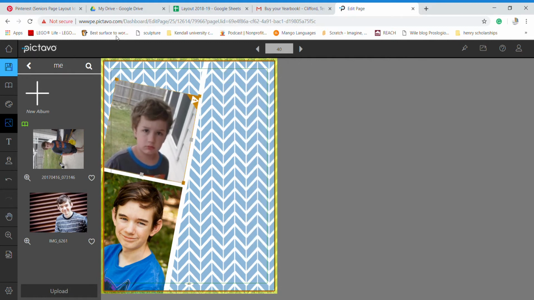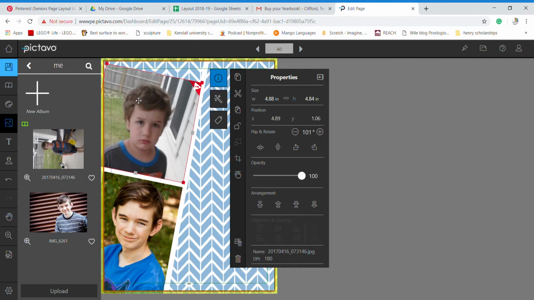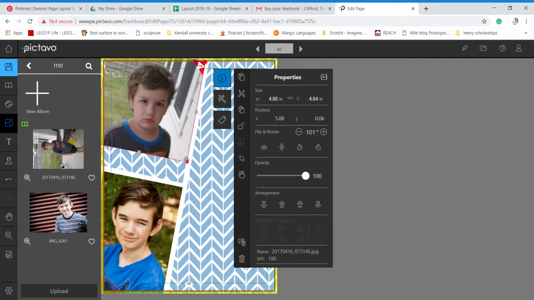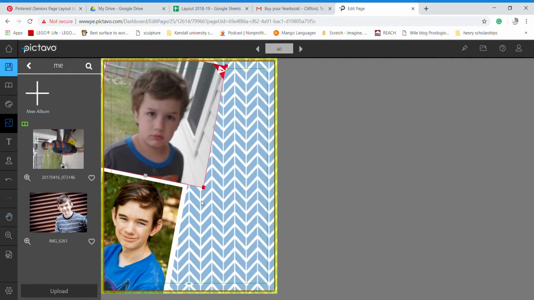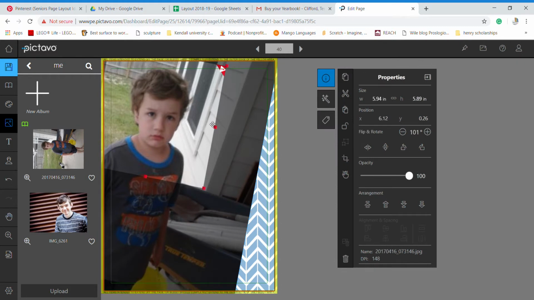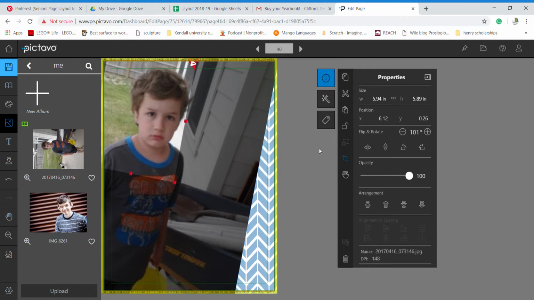I'm going to open this up, and it will probably get a little grainy. So if it gets grainy, it will turn red. There, it's red. That means it's not big enough so that I can't use it. But I'm going to use it just for the purpose of this presentation. I'm going to go like this, and I'm going to crop it one more time so that it is within my white line there.